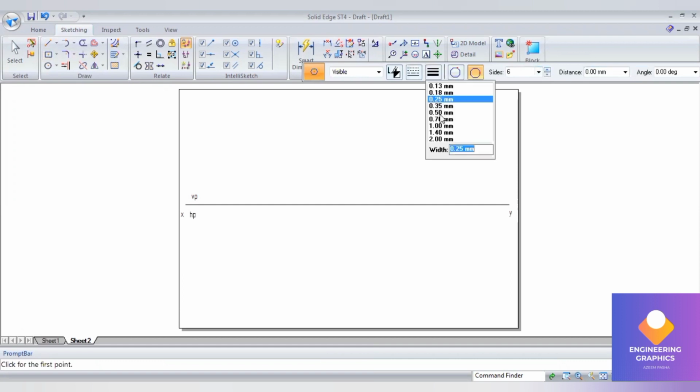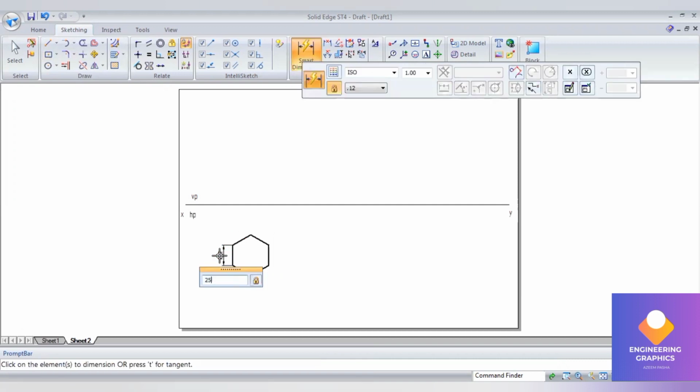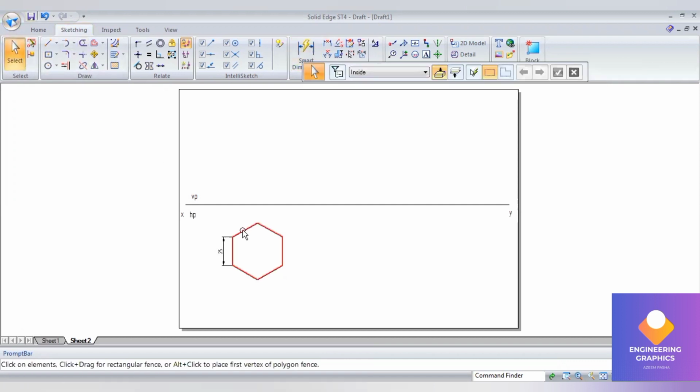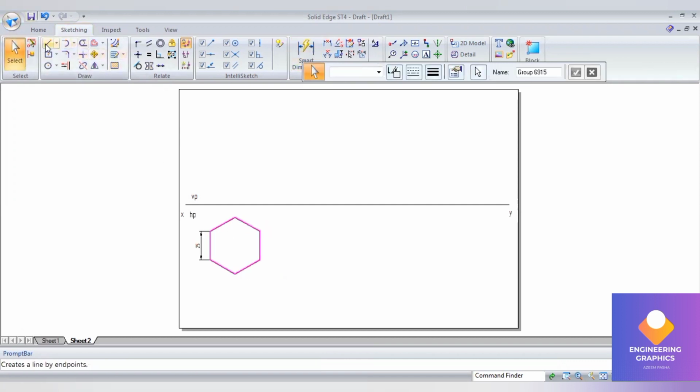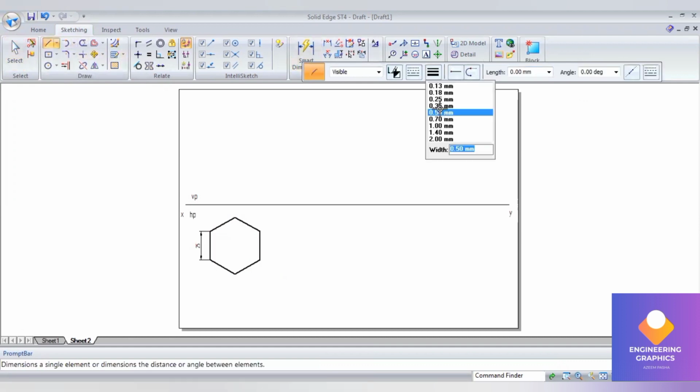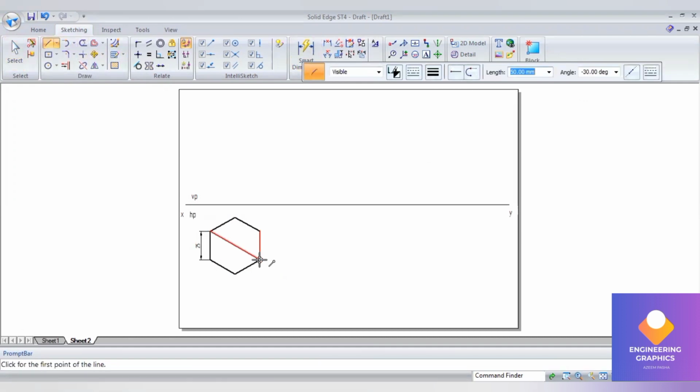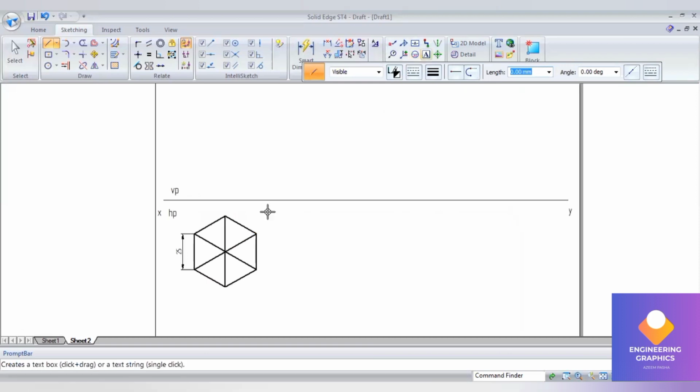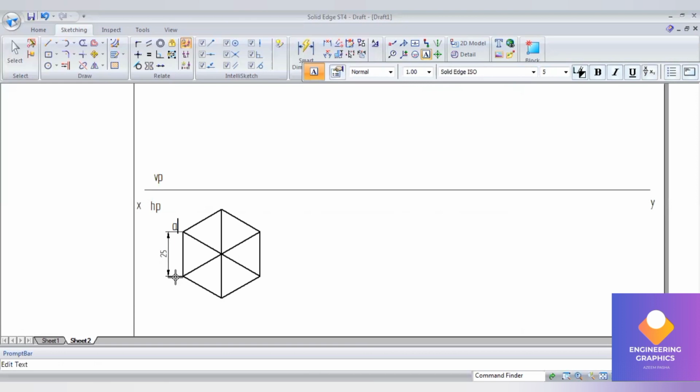So go to polygon by center, select thickness 0.50 mm and select the number of sides as 6 and place it with the edge. Select any vertical edge and change the dimension to 25. So here, in the base edge dimension, I have given 25. Okay, now draw the diagonals here, thick lines. We should draw the thick lines. Okay, write down the notations. So it has a base edge, that is A, B, C, D, E, F and O, O1.